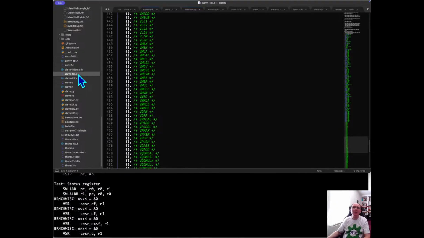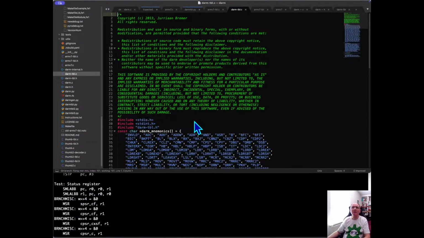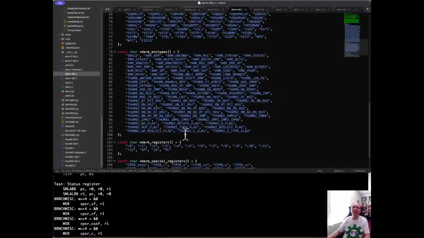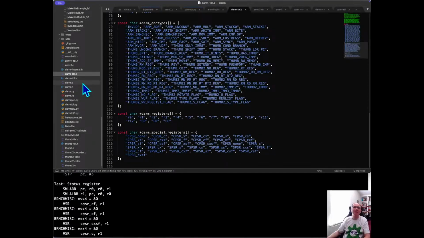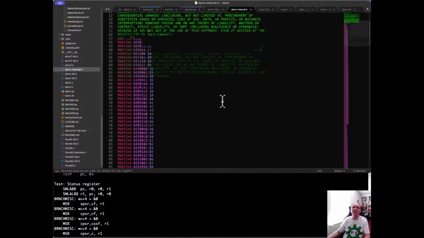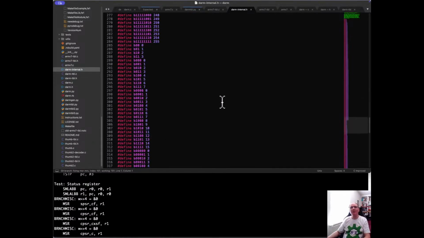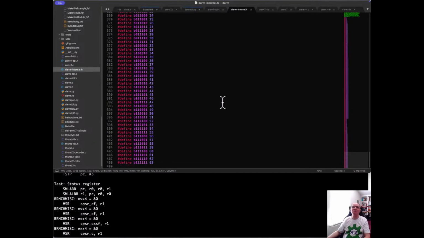I like this one, darntable. No, that's literally just the mnemonics and strings and the like. Do you generate anything in internal? Ah, that's how it handles binary sequences. Cute.